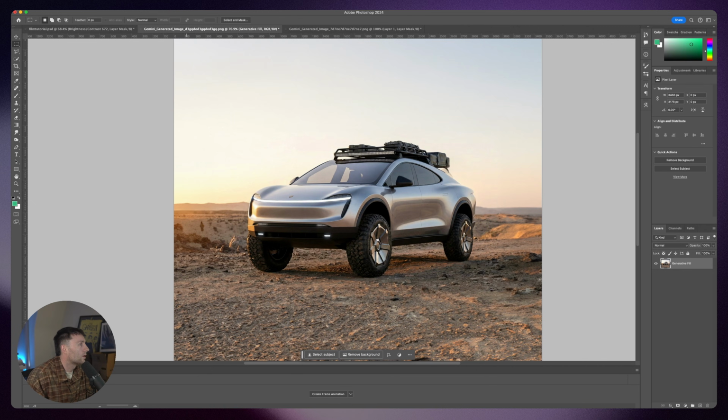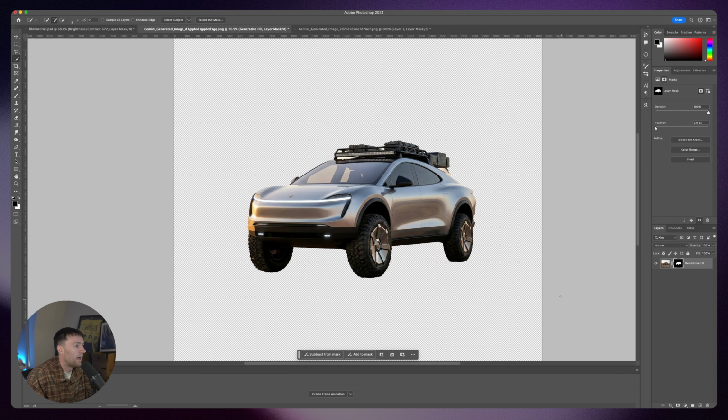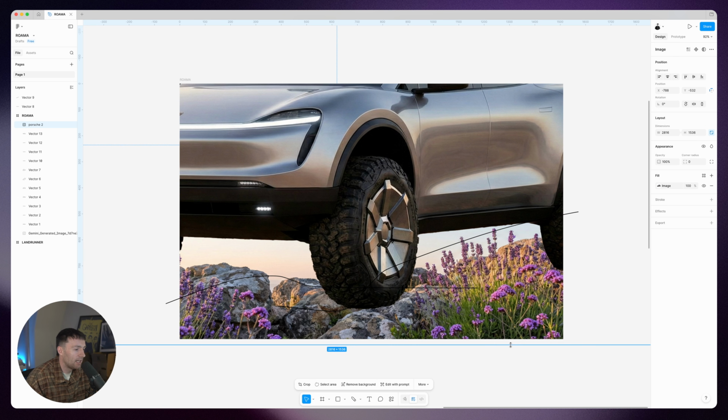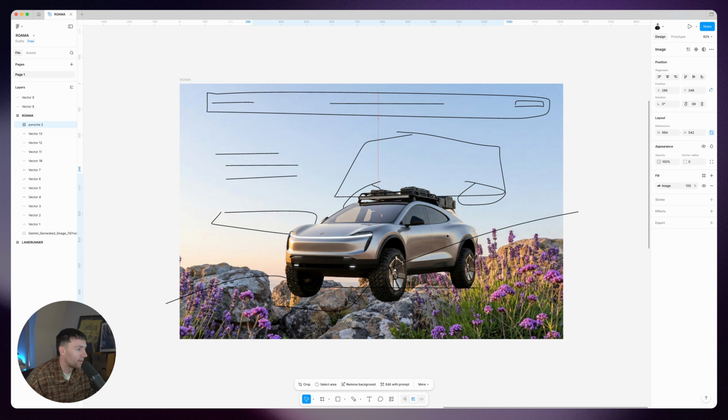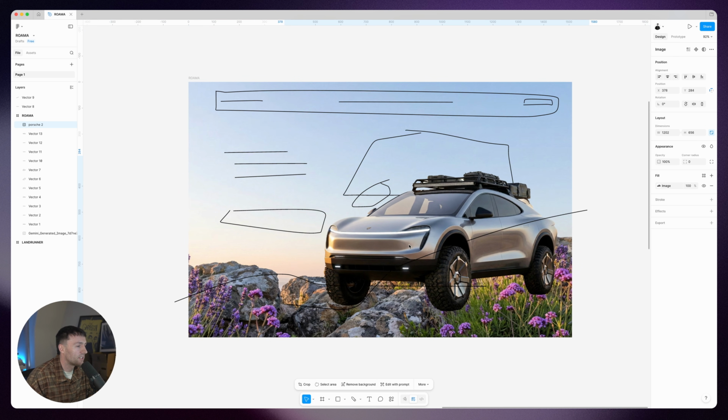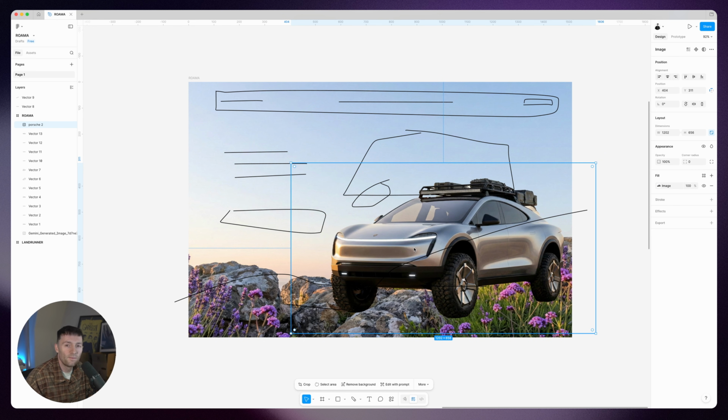So in Photoshop, we're going to go up here to select, and we're going to go select subject. We might need to kind of neaten it up a little bit. But once we have that, we're going to go down here to mask. And there is our car, and we can save this as a PNG. And we're going to bring this into our Figma design just like this. Now let's actually get this position somewhere over here. And I know this looks insane right now, but this will come together.